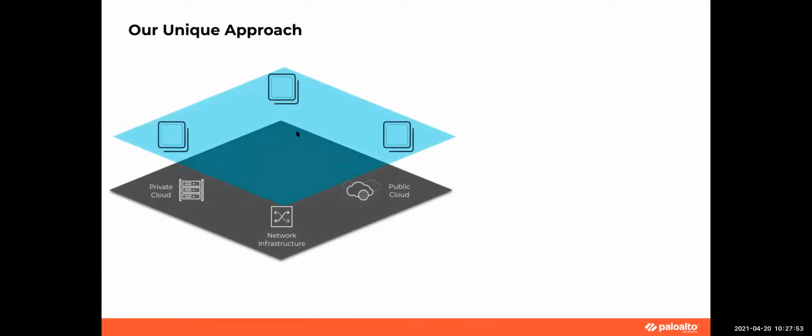So, just a brief overview of what we do. Essentially, we are using an identity-based approach to control east-west segmentation. So, regardless of where things are located, private cloud, public cloud, hybrid, multi-cloud, it doesn't make a difference to us. We're able to secure and visualize your traffic, or how your applications are communicating, to ensure that you're secure from lateral movement, regardless of where things are located. And we're using identity instead of IP to do this.